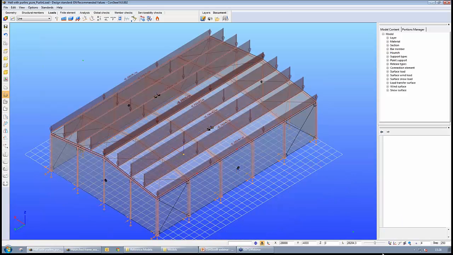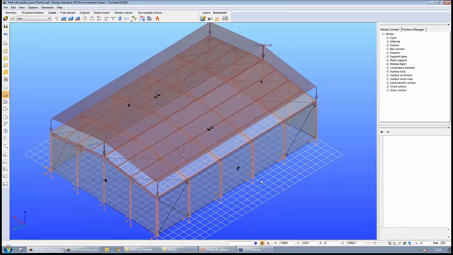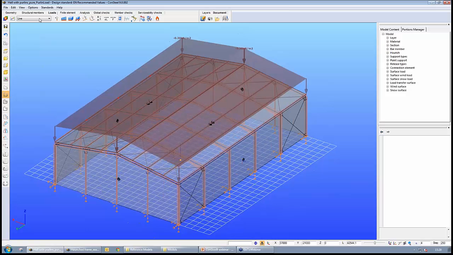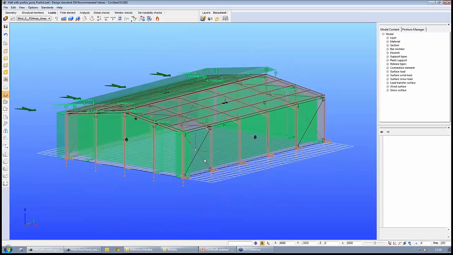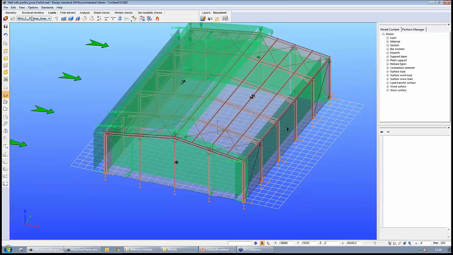And if we want to see the loads, so this is the live load, we can see here the automatically generated load cases which are possible for the wind. So this is the crosswind, one of the crosswinds, 2.